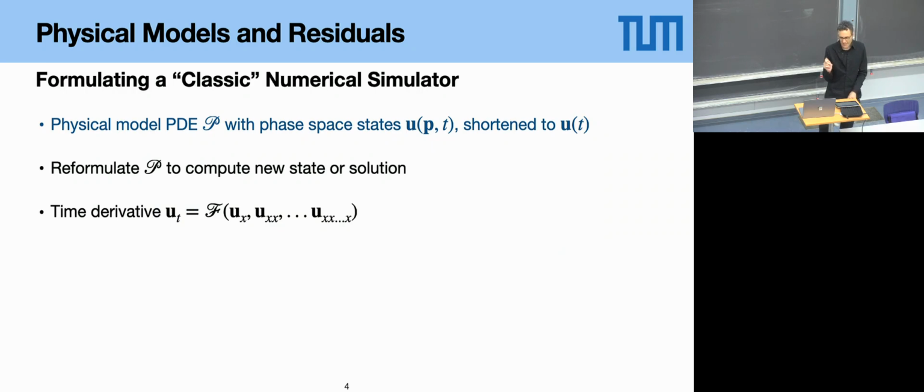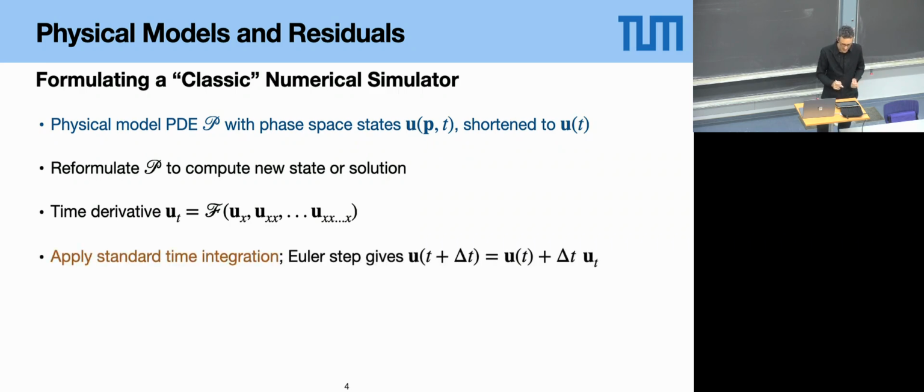Very basic setting for PDEs, right? PDE, partial differential equation, because we're relating space and time derivatives. And if we have this, we can actually apply time stepping schemes. I hope that's familiar to quite a few of you. So if we have a time derivative u_t, in this case we can do an Euler step by some step size dt to get an estimate at least of a quantity u at the next time step, but potentially you could also form higher order integrators here, explicit or implicit schemes.